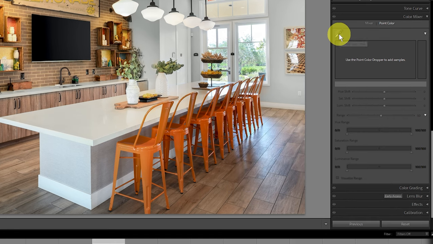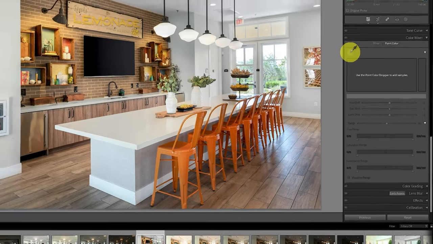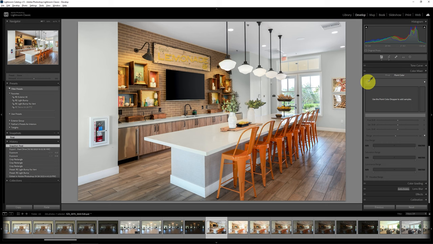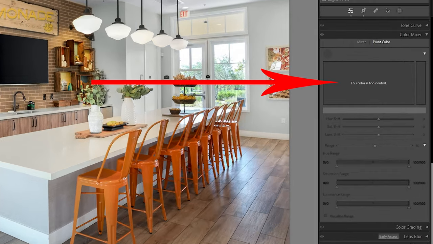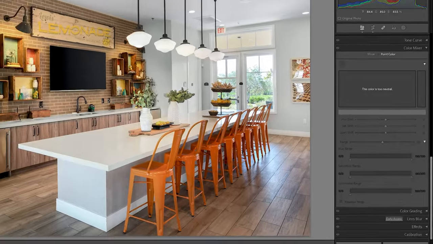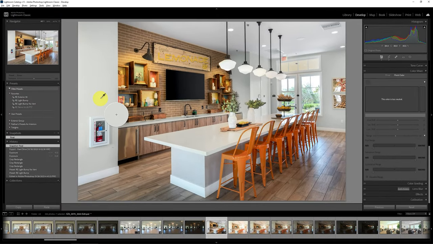What it allows us to do, similar to other tools in Lightroom Classic, is to sample a color using an eyedropper. Now with this, one of the frustrating things that you will find is that if a color is too neutral, you can't use it. So for instance, I know there's color cast on the wall, but I can't click over here on this. You'll notice over here on the right hand side, it says this color is too neutral. So I can't use that. Another reason why the third alternative I'll show gives you a lot more control.